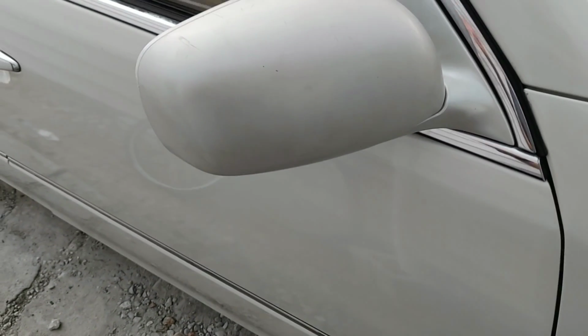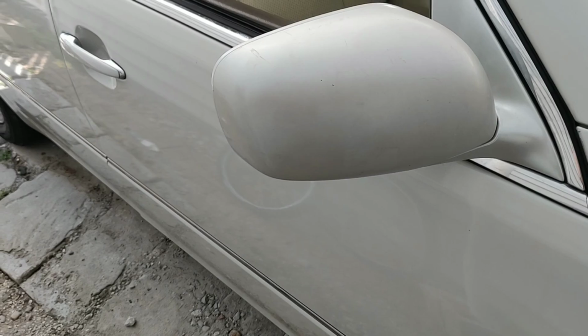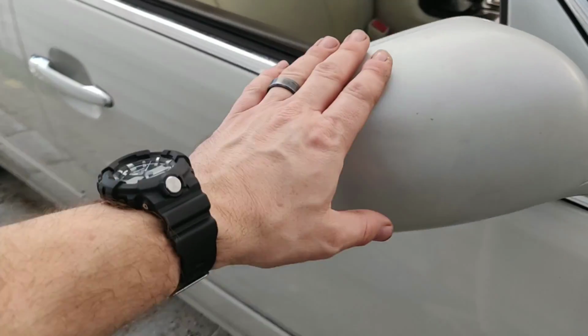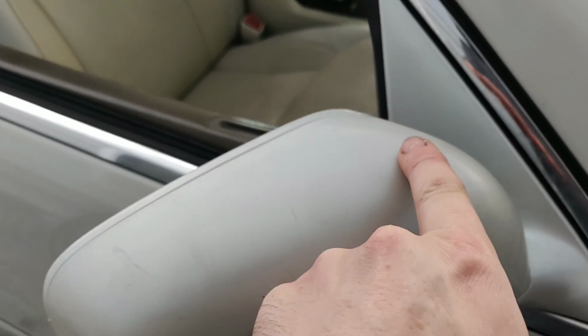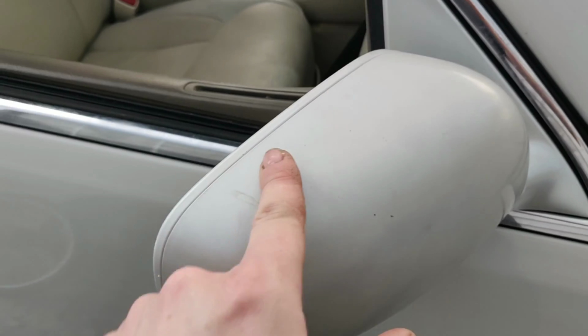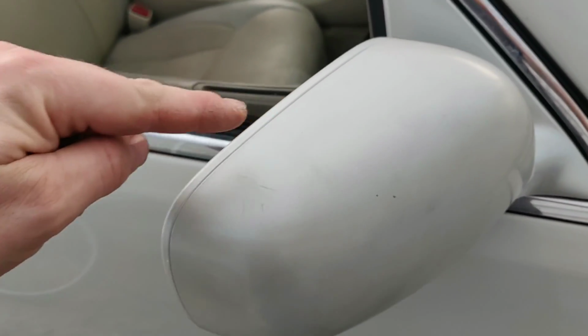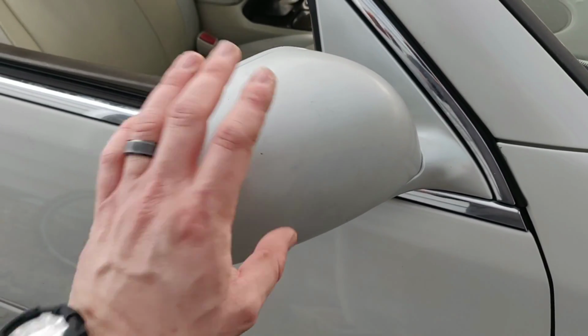This would have been about $300–400 to get one of these mirrors, even used off eBay. Very hard to get a color match. I mean, obviously this one's not in perfect shape as it is, but I was able to even put some of the glue in here. I didn't want to apply it too much in case I do need to pop this back open, but I basically tacked it along here, added some tape. So now this is basically back to fully functioning.